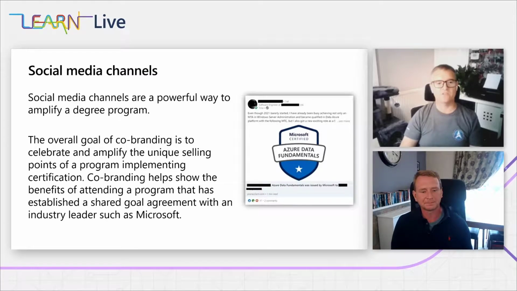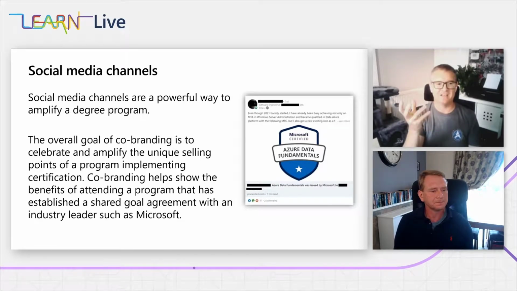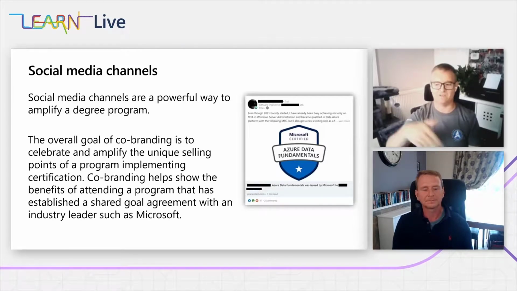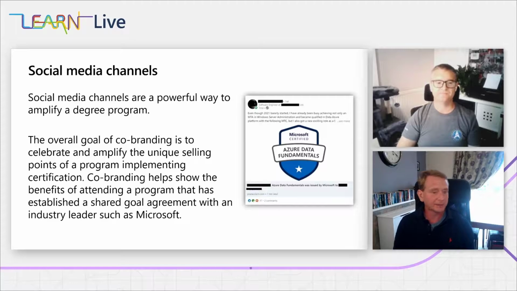Excellent. So again, the certifications are fundamental to the course curriculum. So one of the questions that we've had from the audience is how long does the Azure fundamental certification last? If the student does it in year one, is it going to be lifelong throughout their degree course? Well, the fundamental certifications don't expire. So that's really important and a great question. It's one of the first things that all students ask, do I have to take this exam again? And for the fundamentals, you don't. You don't have to take that exam again.